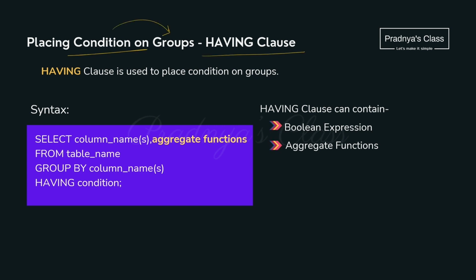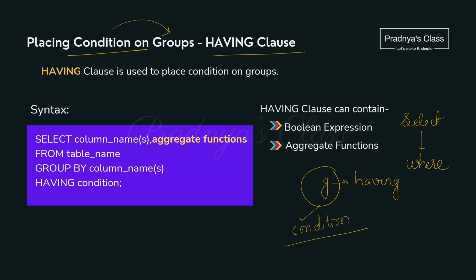In this topic, we are going to understand how to apply condition while grouping. That we are doing with having clause. We studied when we write select query, we can apply condition with the where clause. In the same way, with the group by clause, we can use having clause to apply condition. It means we need to do grouping but not for all the records. We need to apply certain conditions while grouping. Look at the syntax. After group by clause, we will be writing condition with having keyword.